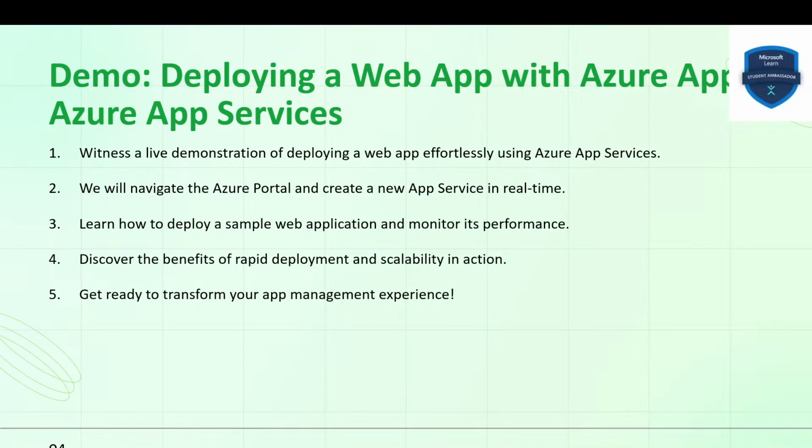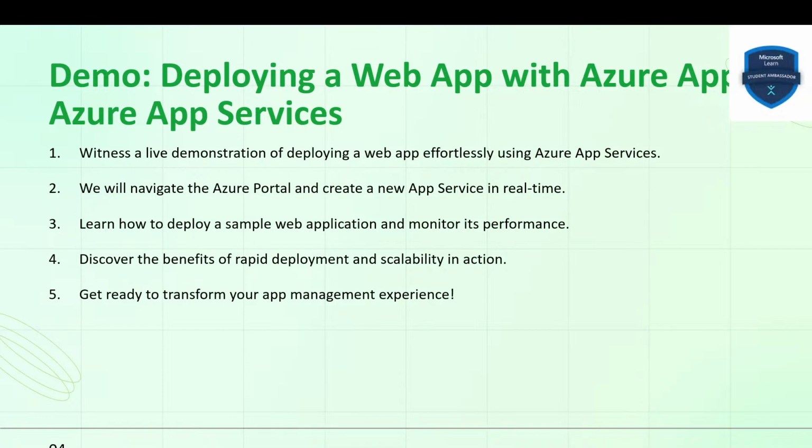Access your web app. After deployment, you can access your web app using the URL provided by Azure. Go to your Azure app service in the Azure portal and find the overview section to see the URL of the app. Open the URL in your browser to see the deployed web app.